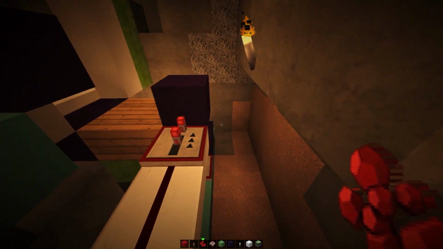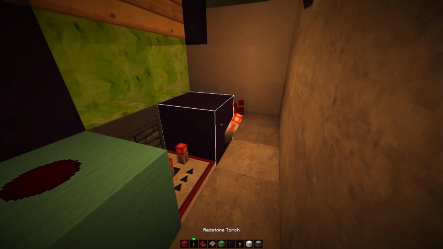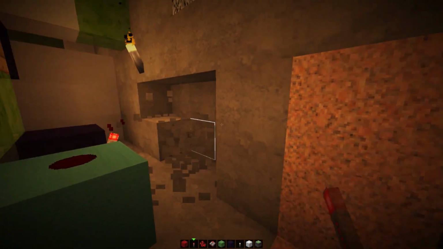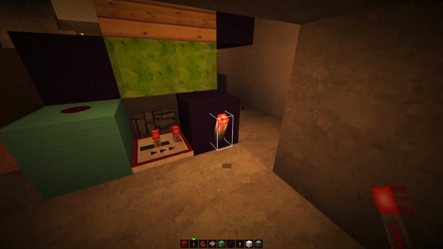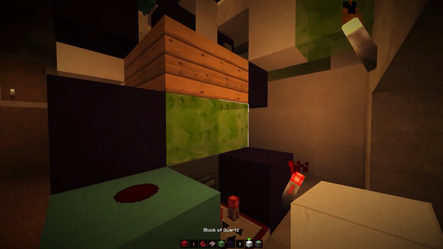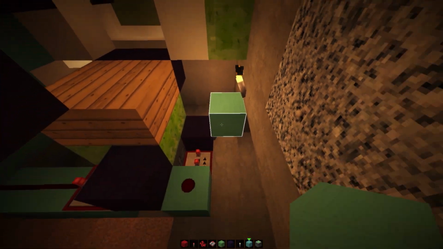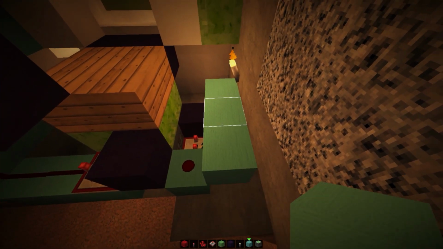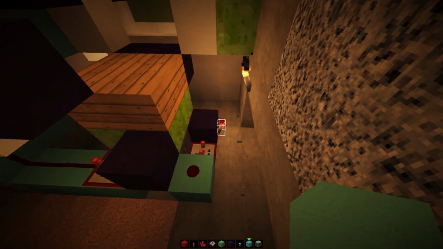Then we come over to this side and towards this block over here, place down a redstone torch, and also break out the blocks over here to give us some room. And once we have that torch on this obsidian block, place a block above it, which could be maybe this block over here, and build up over here, which we'll actually get to in just a second. What am I doing? We actually need to do something before we do that.